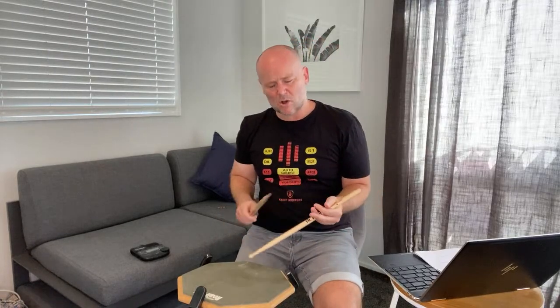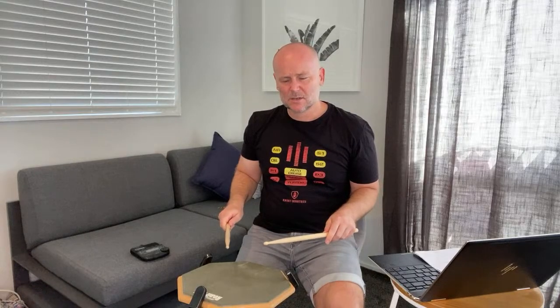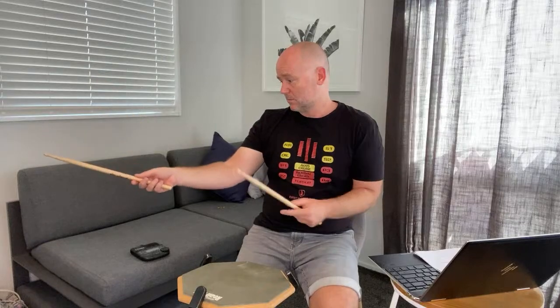And that's where all the grip stuff just goes out of the window. You know, trad or matched, French, German, American. You're going to need all of those grips. None of them are worse or better. When I'm over on the ride cymbal, I'm probably playing French grip. Otherwise, I couldn't play on it.